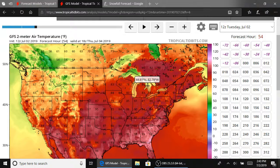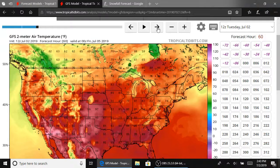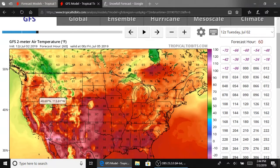Looks like portions of the northwest is looking to be in the 60s and 70s there. And pretty much everybody else is going to be either in the 80s or 90s, basically, and even potential 70s. Alright, let's move on to mostly the west, and the plains looking to be in the upper 90s. Desert Southwest is looking to be very warm with temperatures near 100. Similar situation for California, seeing temperatures in the 90s. Northwest is starting to heat up into near the 80s.